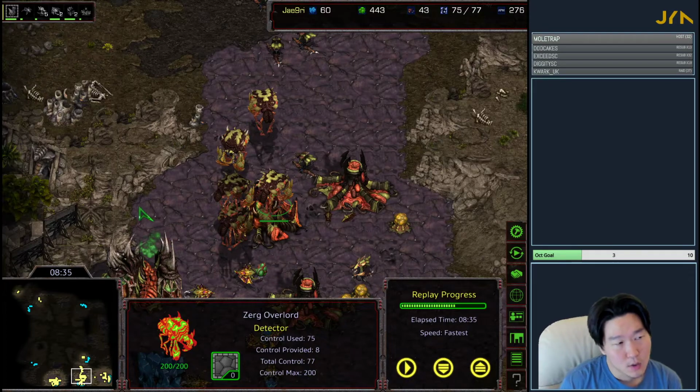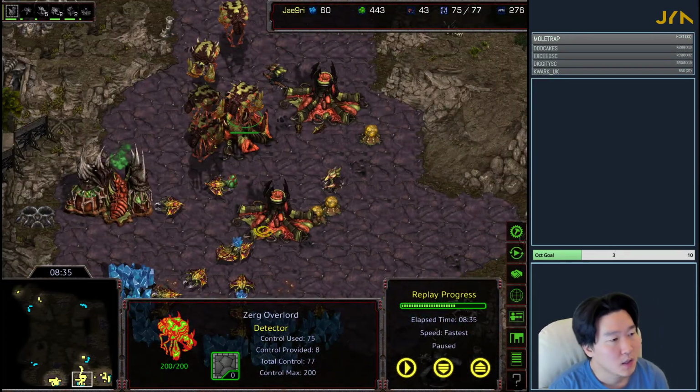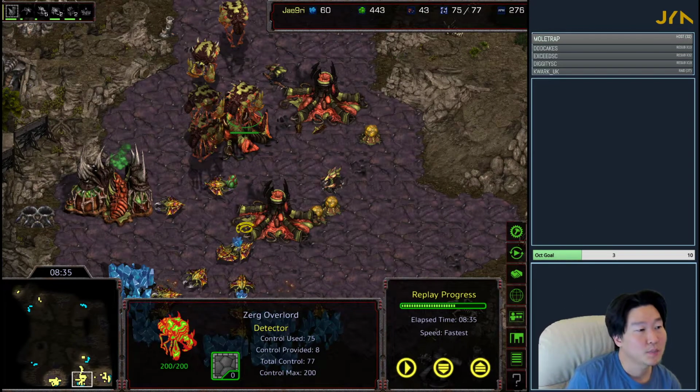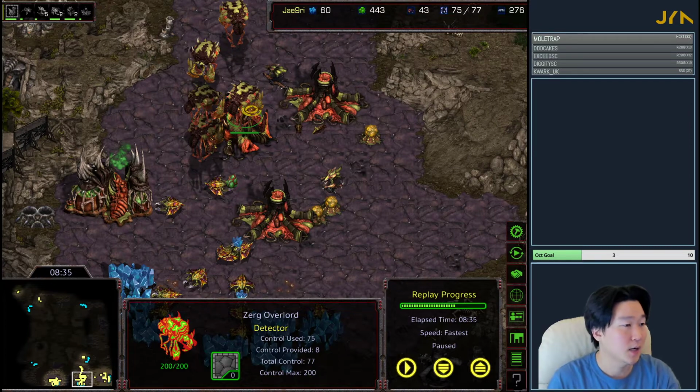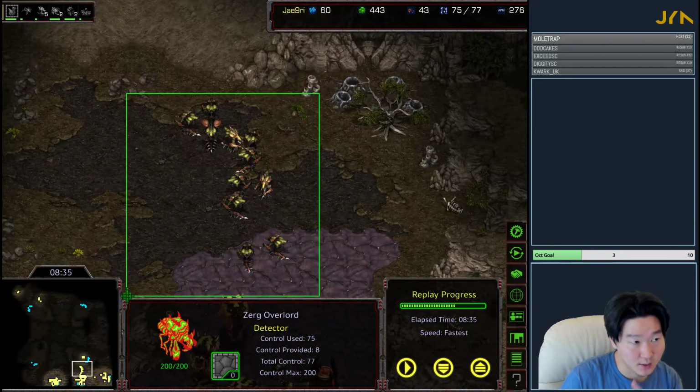So you might also ask, well, what if they just come kill me again, right? They can't, right? Because we just said that they can't kill you if you have this many hydras and you can block it behind your wall. They might be able to kill you if you're out of position like this, right?